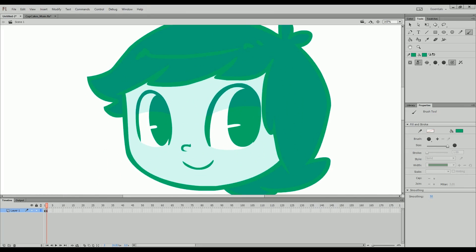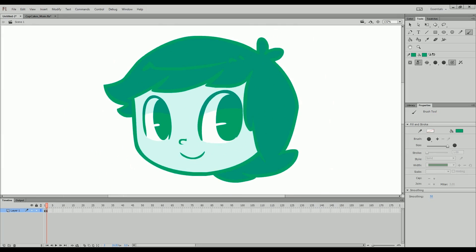Okay, so as you can see, this is the result after I clean up the lines — a lot better than they were previously. This is what I was able to do with that rough sketch. Obviously you would not be working with a sketch so messy, I would hope. I just did that as an exaggeration to show what you could do, even with something you would deem unrepairable. So it's possible to take something that's really not that good and turn it into something usable.